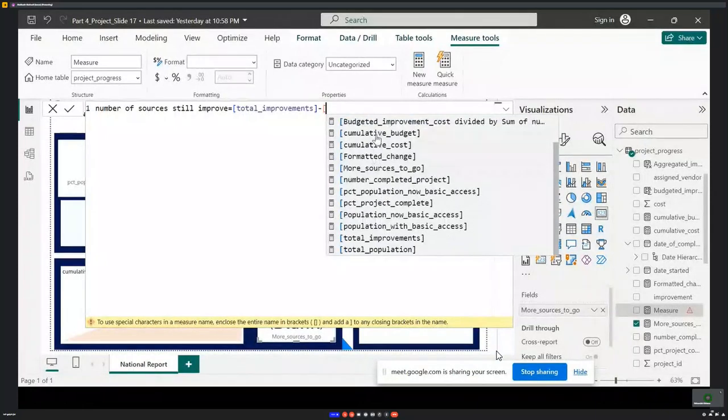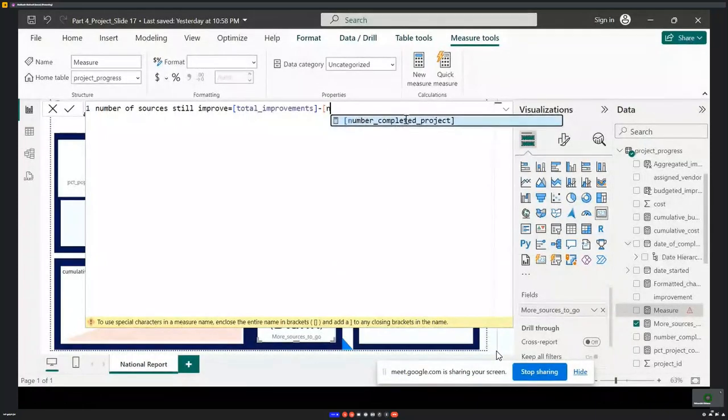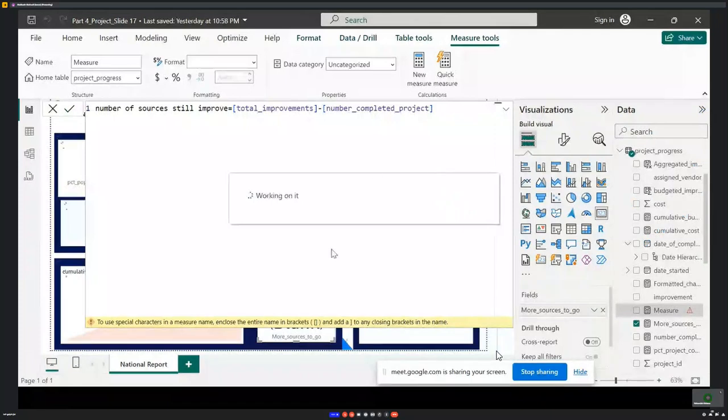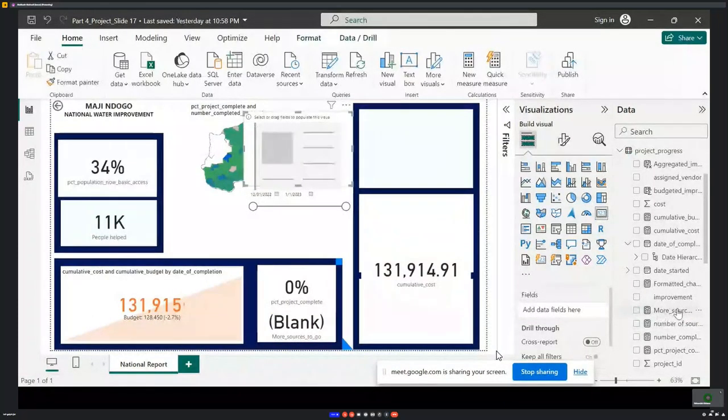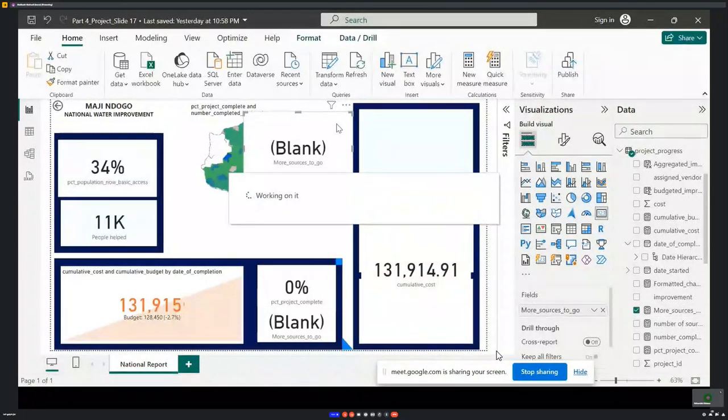Number of completed projects. Yeah, number of completed projects. All right, let's see how this looks. Yep. No, I've checked the more sources to go instead of the one I've just created right now.